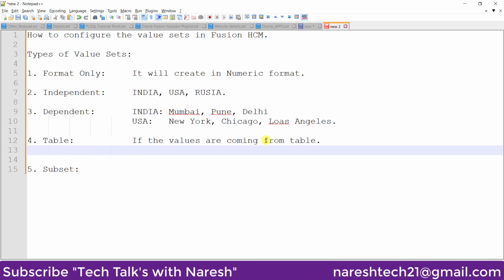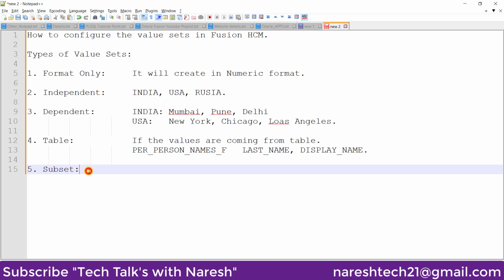Suppose I consider here one table, PER_PERSON_NAME_F. This is the table. From this table, suppose I need some column like last name or display name, columns like that.